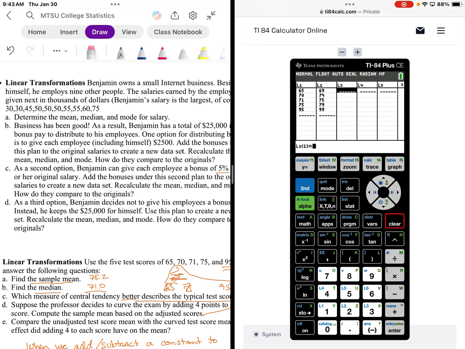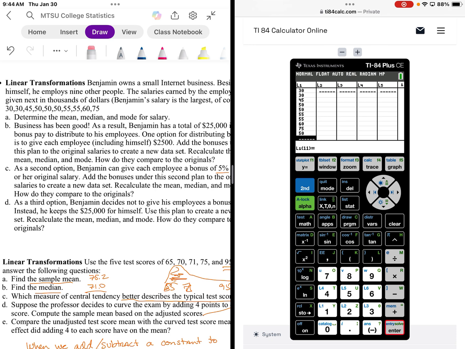Let's say we do that. Enter. Let's clear those out. Clear the columns. Now we do need to do the first column with just the 30s. So 30, enter. And I missed one person. There's an extra 50 in there in the middle. All right, so I have all of my people there.